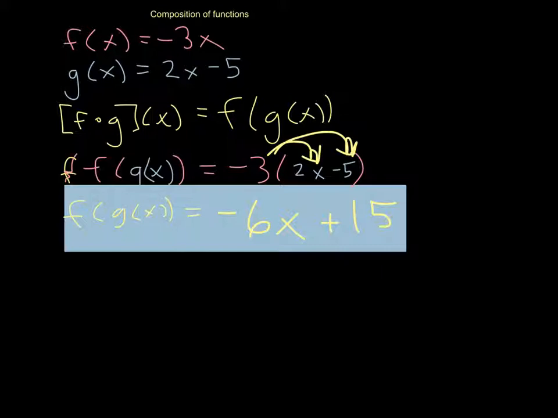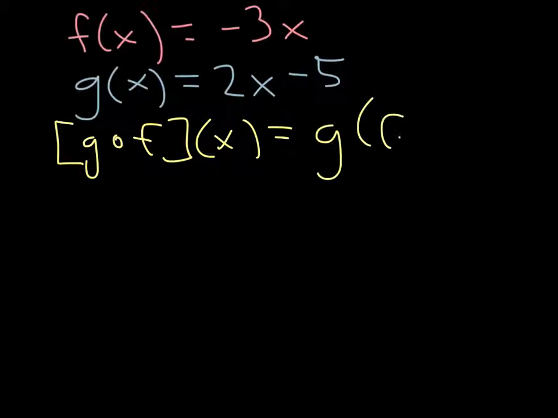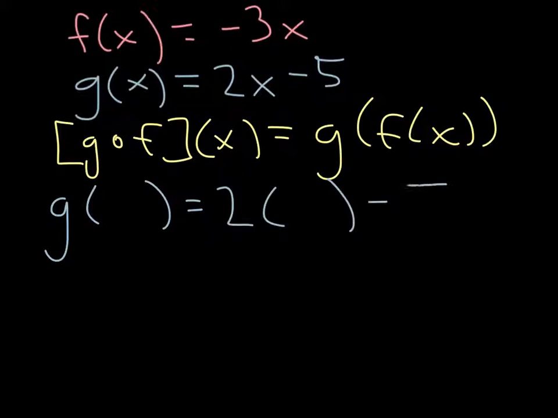The next thing we'll look at is what is g of f of x. So there's this other possibility, we might want to know what the composition of g and f of x is, and another way of looking at that is g of f of x. So let's see what that looks like. In this case we have g of something equals 2 times something minus 5. Now in the past we might have put something inside of the brackets where x was. We might have put in an 8 here, and then we'd put in an 8 over here.